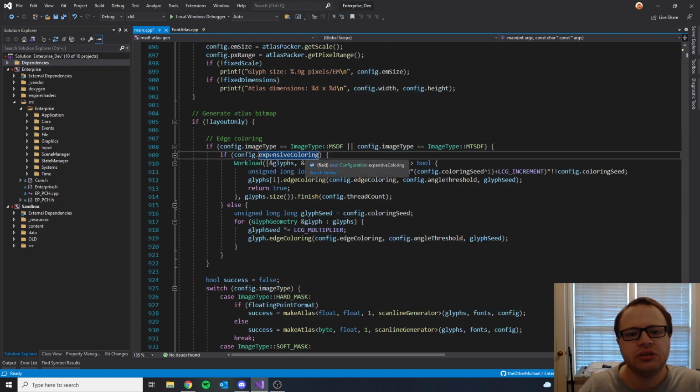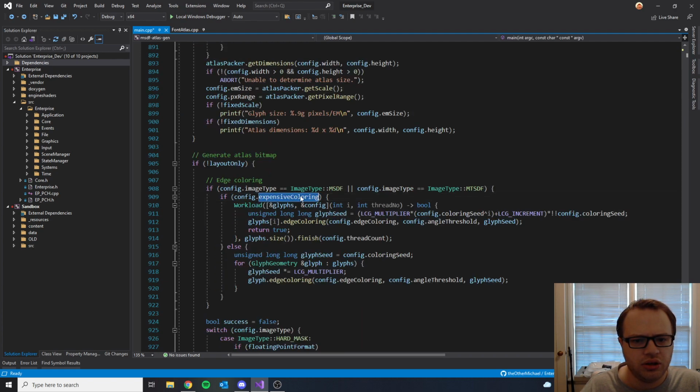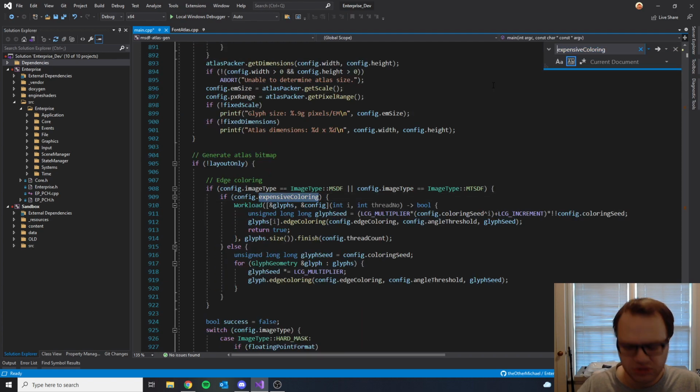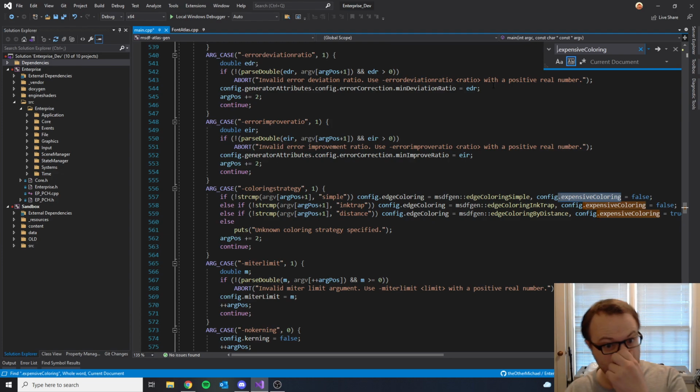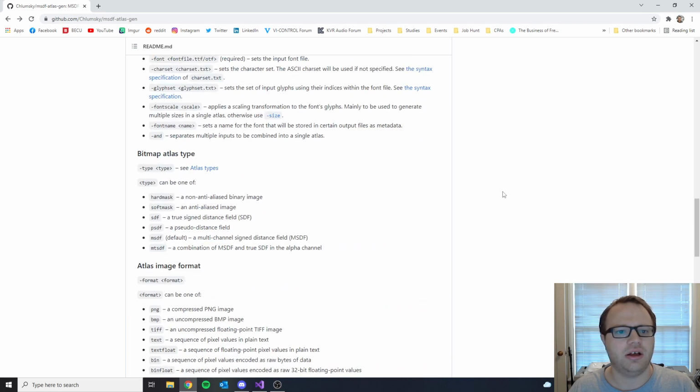Config.expensive coloring. So this hinges upon another user setting, expensive coloring, which let's find out what it does. Expensive coloring is set based on coloring strategy, the parameters sent to the console app.